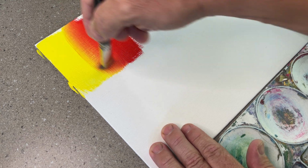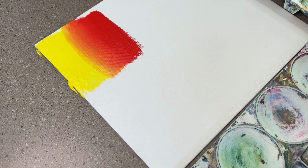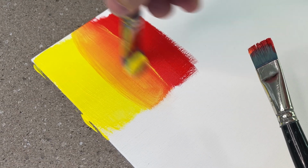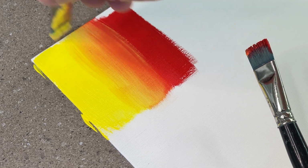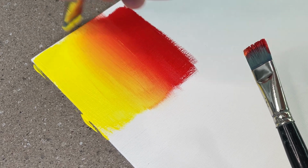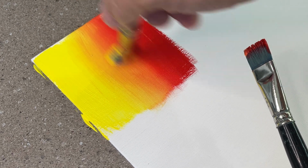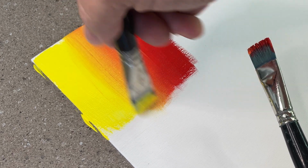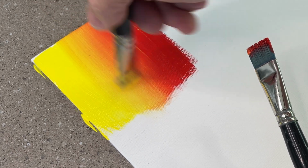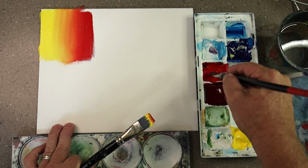The red is a stronger, darker colour, so now I'm working back over with the yellow brush and going over the top of each other to create the orange and mixing the orange on the actual canvas itself. Now, on the first layer of paint, the canvas can be quite thirsty. It's filling up all the little holes on the canvas.